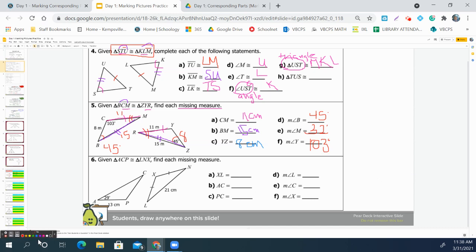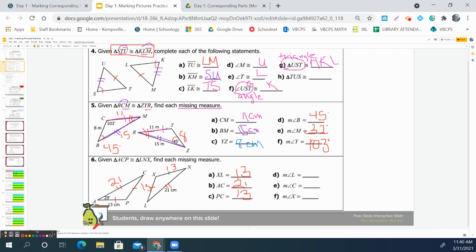Okay, let's look down at the bottom. What can I fill in here? We don't have to go in order. Just when you think you've got something, you tell me what I can fill in over here. So AP goes with LX, so this should be 13. And they are isosceles. This time it's marked, so XN is also 13, right? And if XN is 13, that's the last two letters, that means PC is also 13. So PC is 13. So what about AC? So AC goes with LN, and LN is 21, so AC has to be 21. Notice that I put one tick mark for the 13s and two tick marks for the 21s.